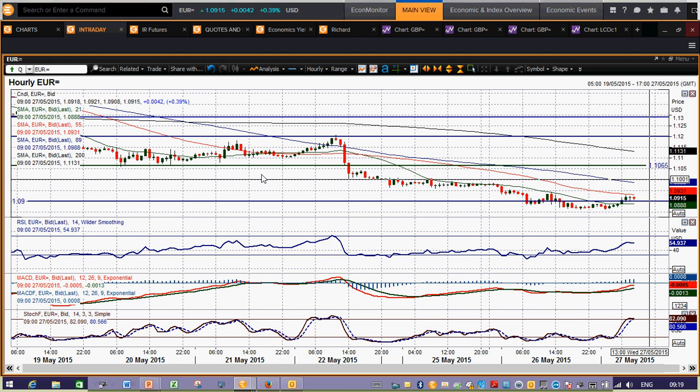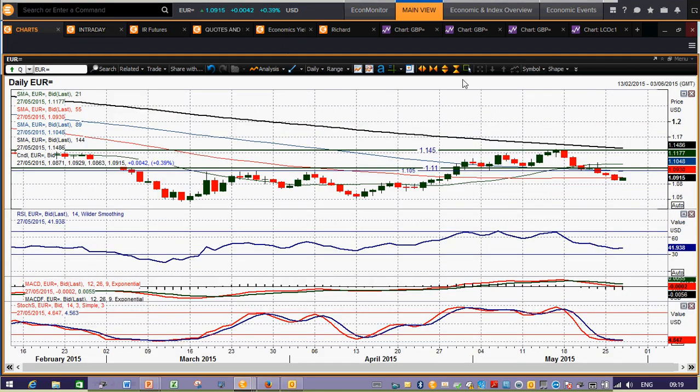I think it's going to come under further downside pressure and there is more to play in this move. Looking at the momentum indicators, they are all pretty much negatively configured now — MACD line is still falling away, Stochastic is still falling away, negatively configured across the board. So I think there is further weakness and any rally is a chance to sell. Big resistance at 1.1065. Good luck in your trading on euro — speak to you later.